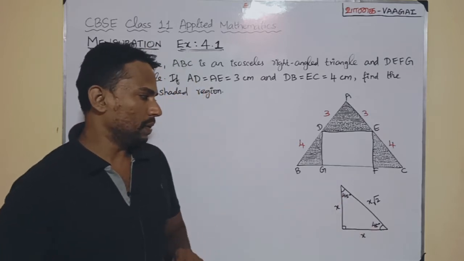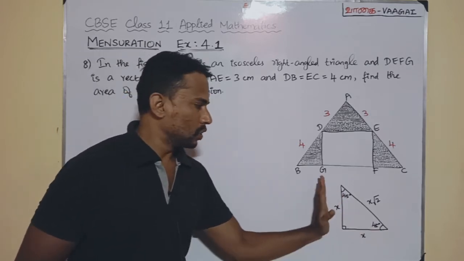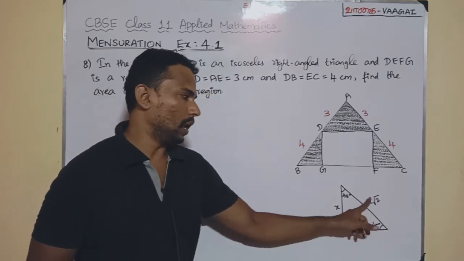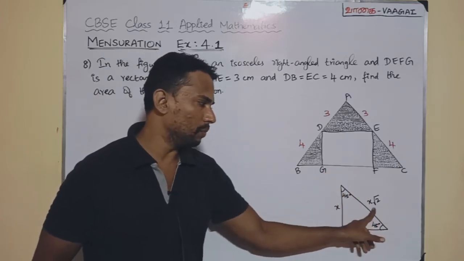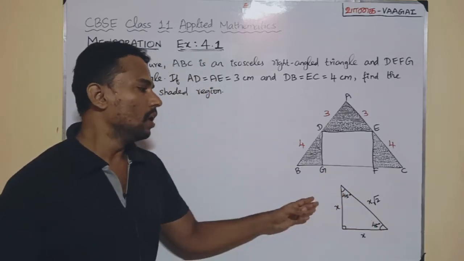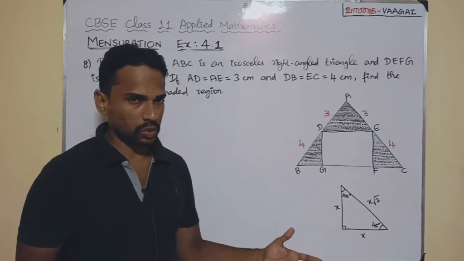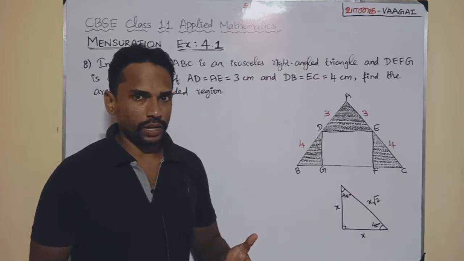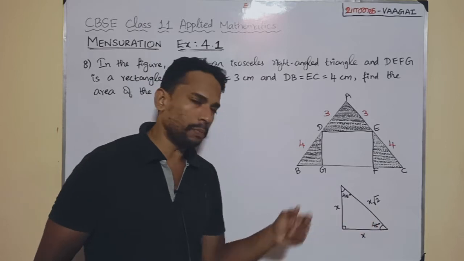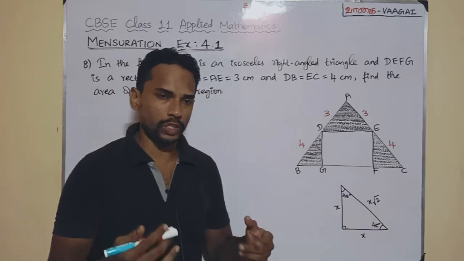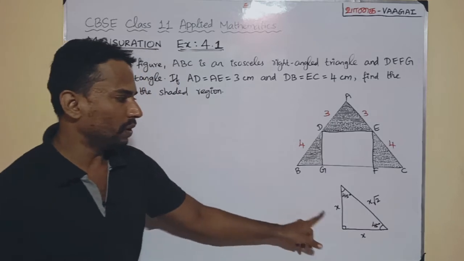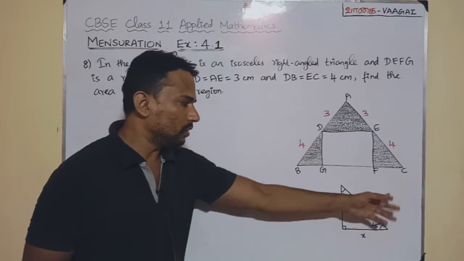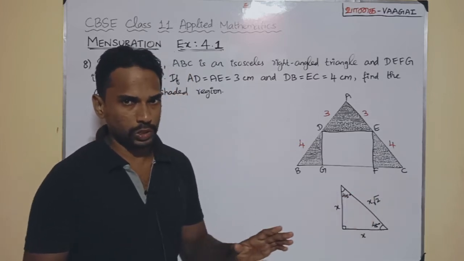That means now these two sides will become equal. So this height is x and this base is x. Obviously, what will happen to the hypotenuse of this triangle? The hypotenuse will become x root 2. How is that x root 2? It's very simple. We can just use the Pythagoras theorem to get the answer. The hypotenuse square will be equal to x square plus x square, which is 2x square. So to find the hypotenuse, I need to take the square root of 2x square, which is x root 2. So the two equal sides are x and x, and the hypotenuse is going to be x root 2. This property we should be knowing.